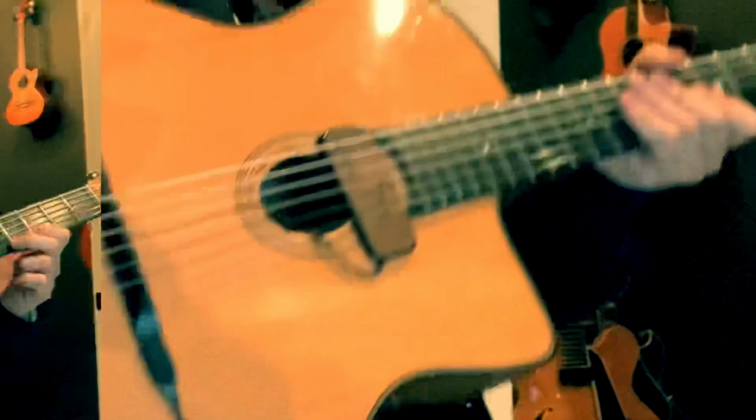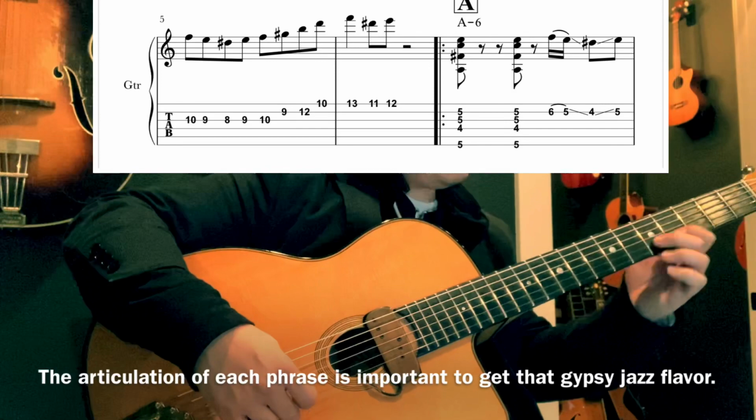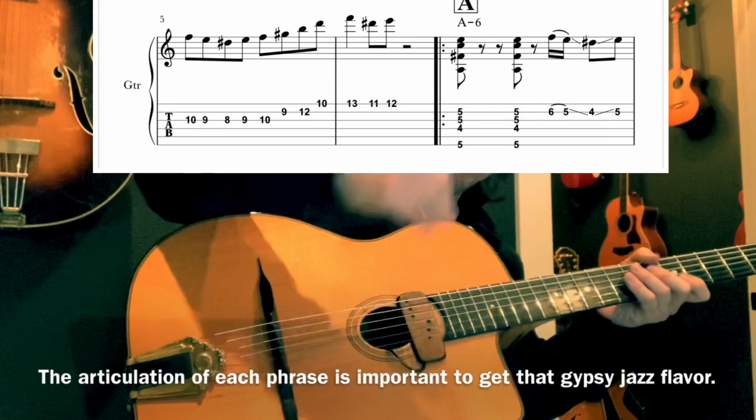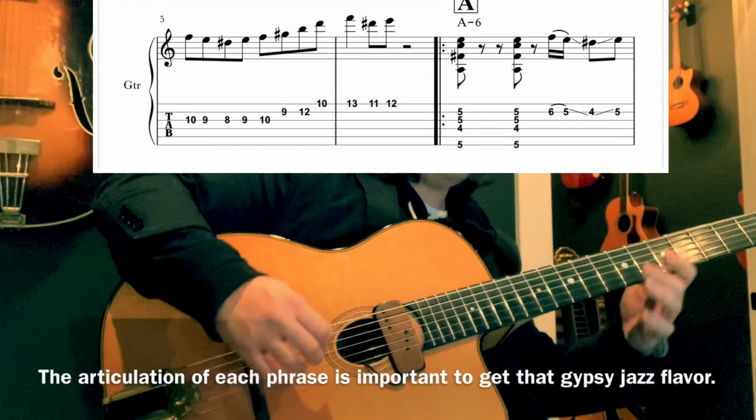And the very nuanced little ideas here, the slurs. You just want to get that quick little pull off. And I'm hitting that as an upstroke. So it's one, two, and. I think that's really important to get down.